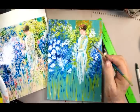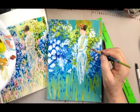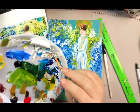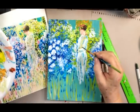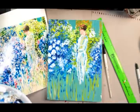And now I want to continue on with the dress. So what I want to say is that right up here, where this makes a little curve in here like this, she's got like an empire waist. That's what they used to call it, empire waist. So there's a little bit of white here, okay? Just coming across here, like a little band of white.